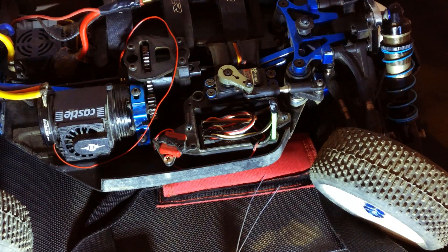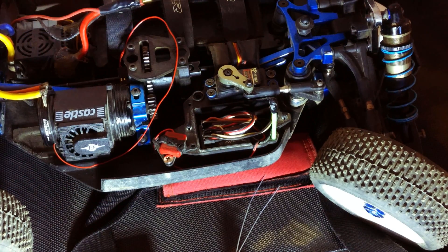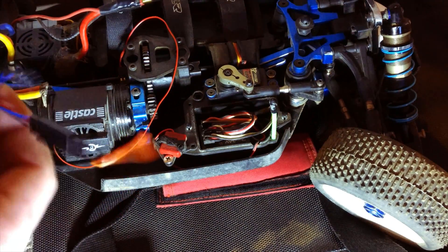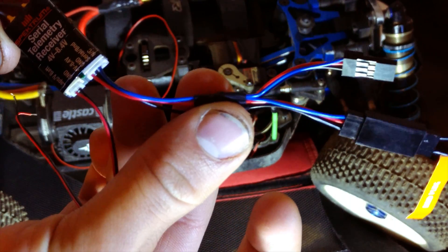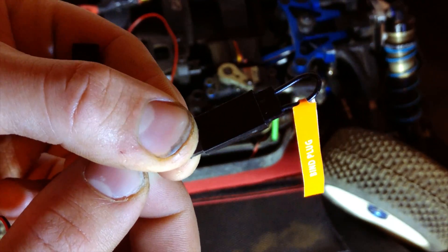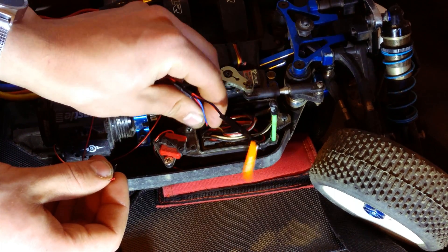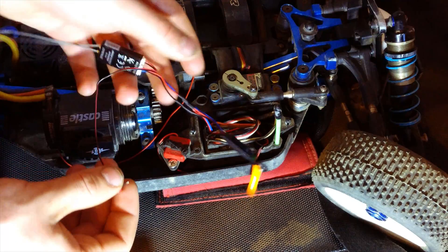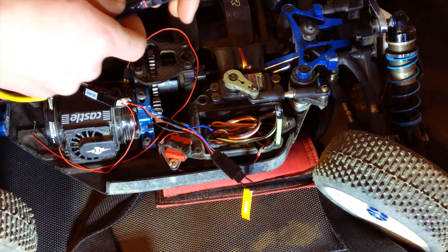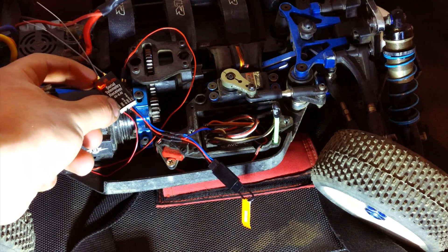Find an RC car that's all set up and already has a receiver in it. This is going to be the easiest way to bind because a lot of people have problems binding after they cut off the Y harness. Make sure the Y harness is plugged into your 4649T receiver — one end plugs into the receiver on your RC car and the other end you put a bind plug in. Once you've done that, plug the receiver into the other receiver, which will supply power for this process. Then grab a battery for your RC car and plug it into the ESC. You'll have an orange light flashing on the 4649T receiver.